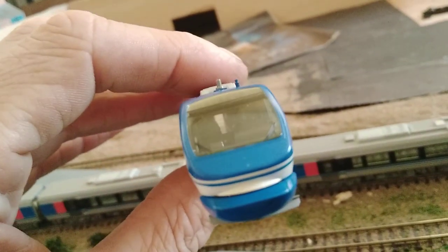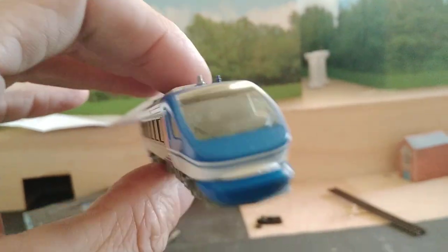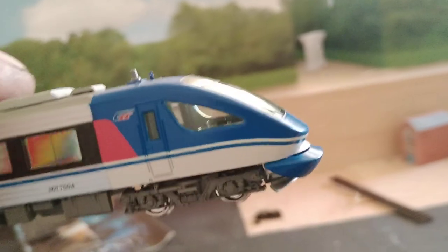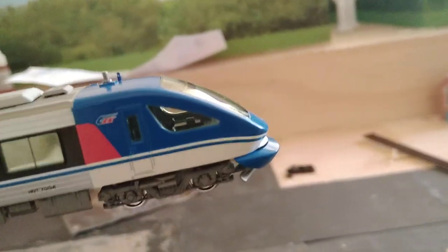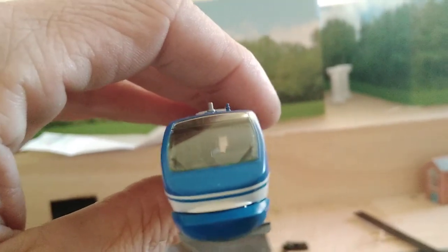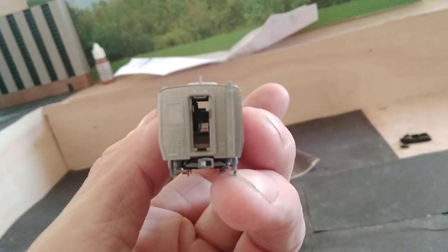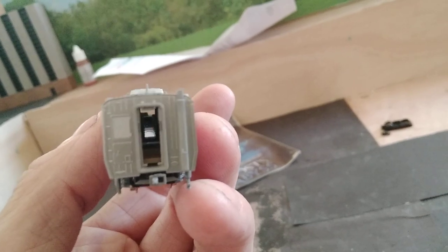Let's bring in the command car — this is the control car of the train. You can actually see right the way through the car; there's a piece of plastic glazing behind the cockpit, and this is actually true to real life. You can sit in the second class coach at the end and actually watch what the driver is doing. You can see all the way down the train as well, so it is prototypical. Not much in the way of a front overhang either, which is very nice. Typical Kato — you can see through the walkways, same as on my IET.